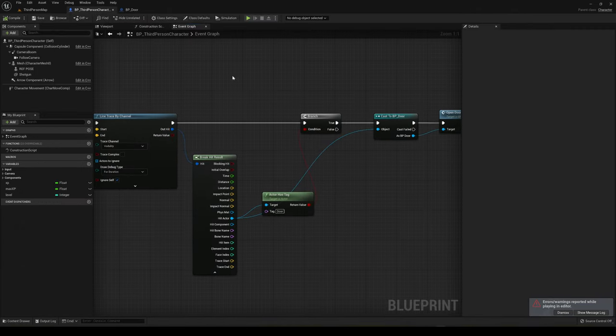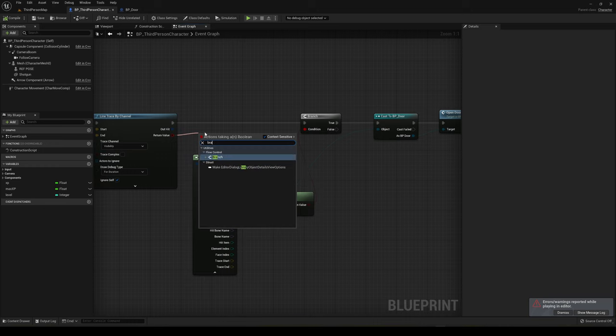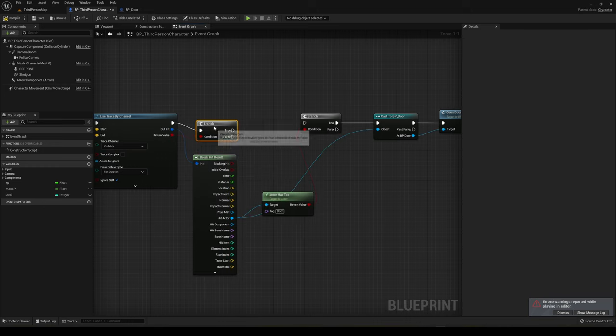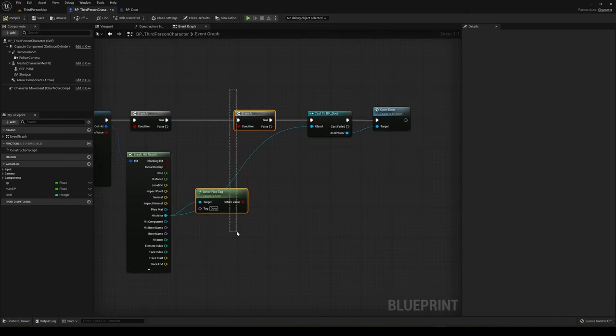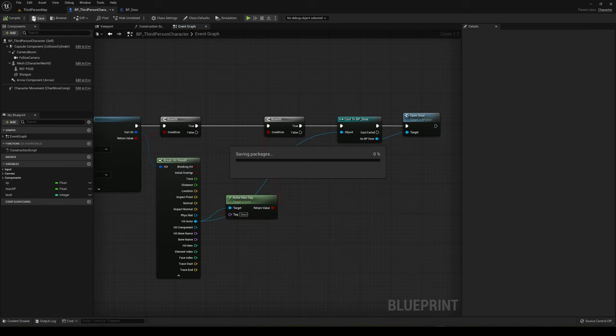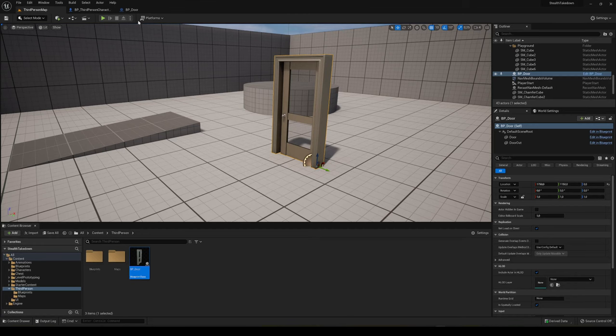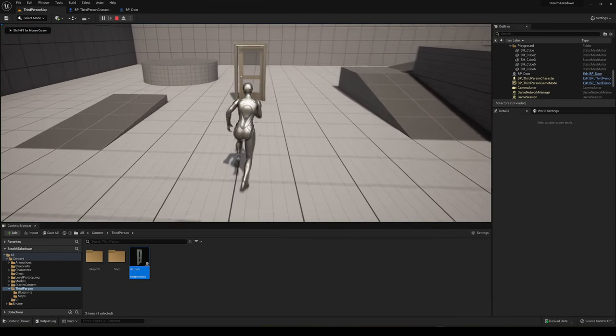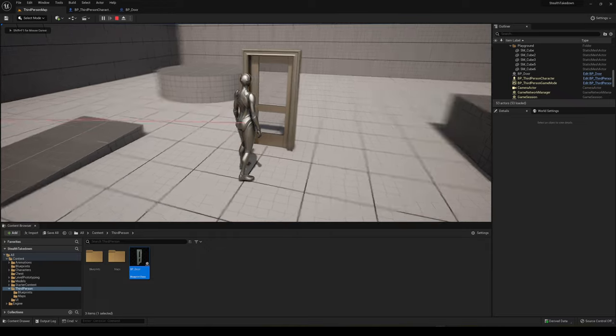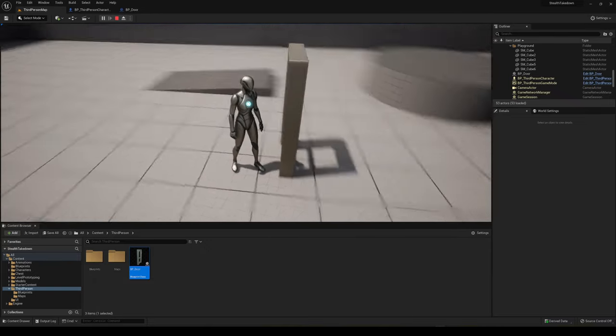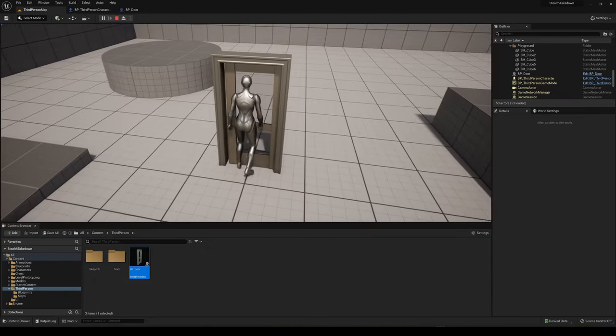So we're gonna control one thing first. First of all, we are gonna ask if we actually collided with something. So if we didn't collide with something, we're not getting the door from the air, so it will not give us that error. And then another thing I'm going to do is make the line trace around 3000, just to make sure that we are actually colliding with it. Now maybe if the third person character is in the middle it will collide, but we can tune this in later. So now you can see we are launching the line trace perfectly and it's colliding.